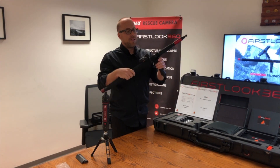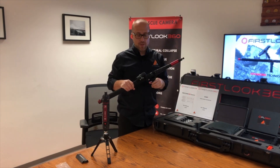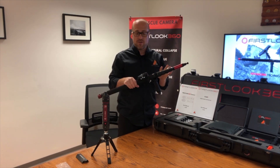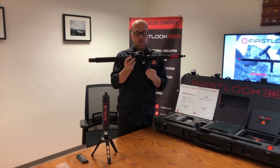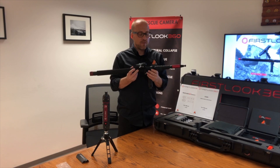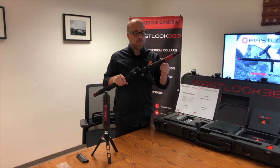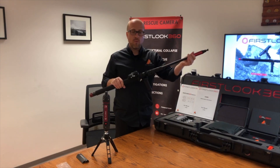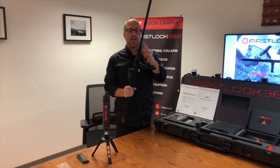The length of this pole is 10 feet with the camera on it. A lot of this stuff is non-proprietary — we have a RAM mount on the pole, a US military bipod, and a Picatinny rail. The pole itself is very simple to use. Each section has a distance of about two feet. All you need to do to extend the pole is do a quarter turn on the collar and pull out.